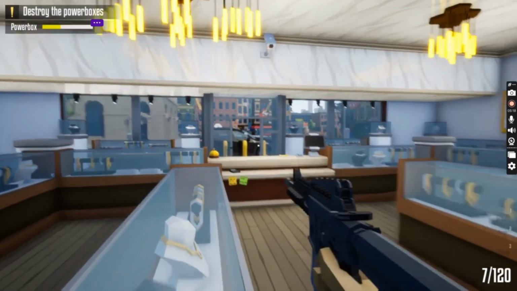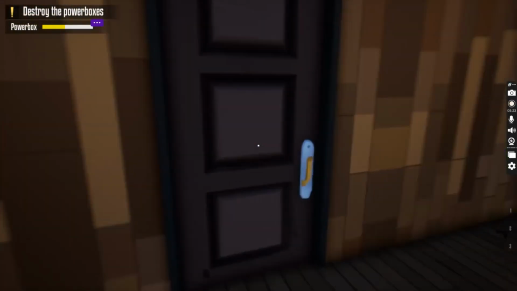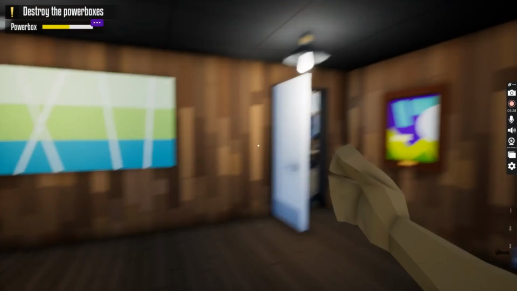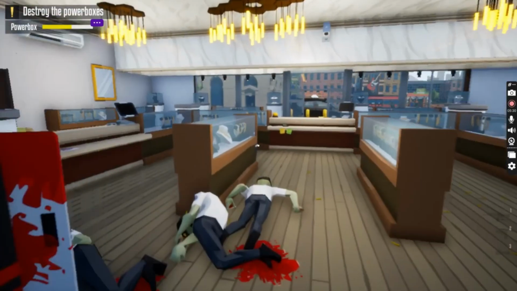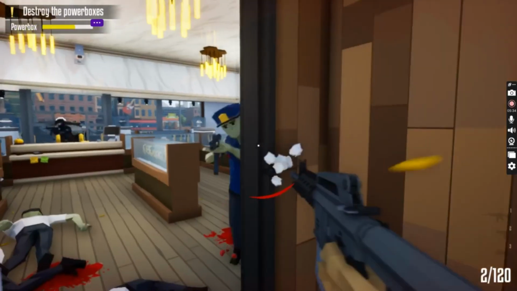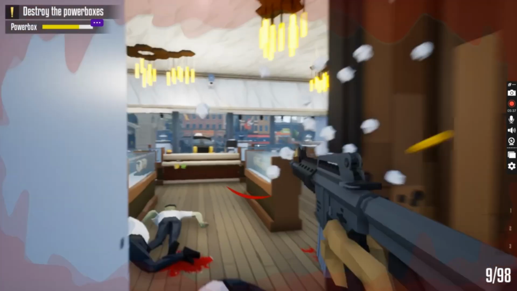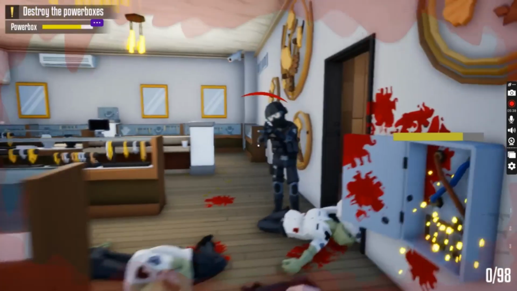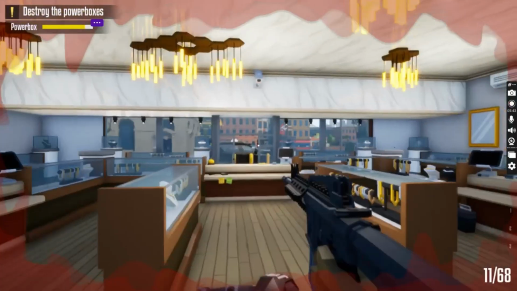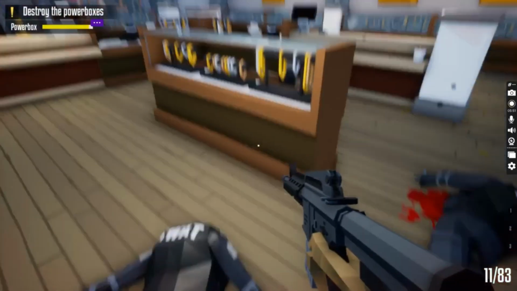Okay, come on. Power box, what's taking you so long? What's back here? Alright, can I unlock this now? Unlock. Alright, so that's a good escape exit, right? Oh! I didn't even see, bro! So many, so freaking many. Okay, come on! The power box is so close! What does this even do? I don't know.